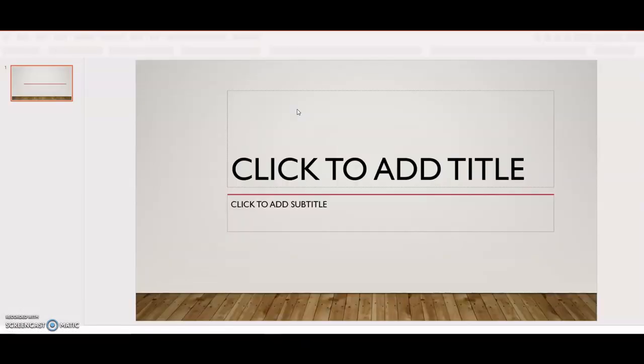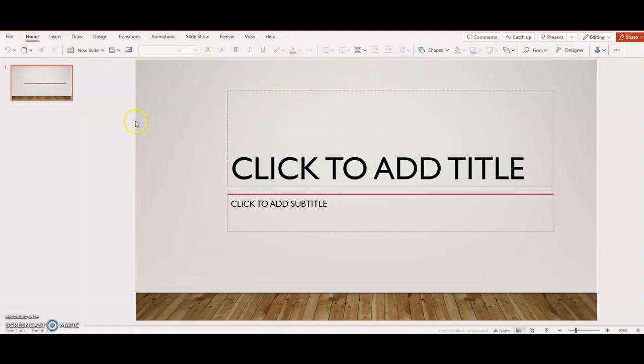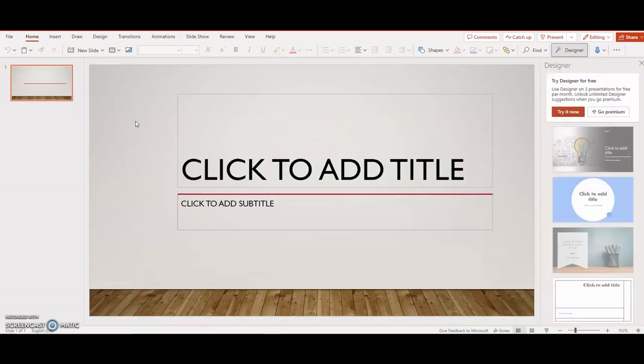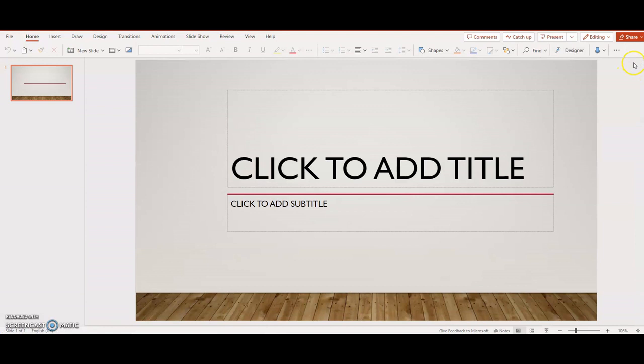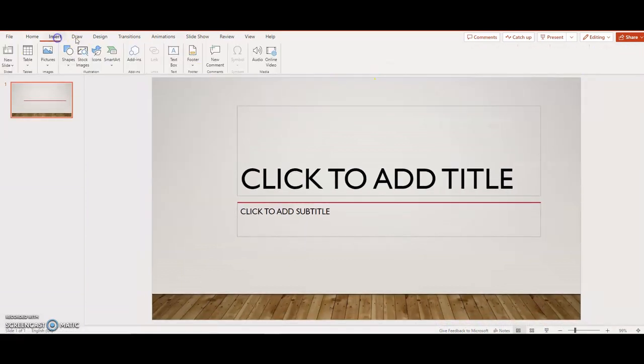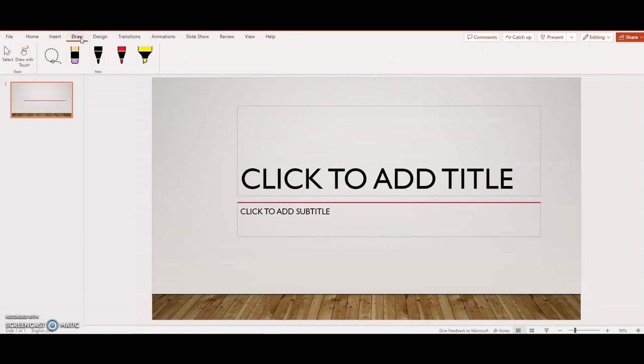This brings up PowerPoint as it would on your desktop. Compared to the desktop app, there are a few things you can't do. But overall it's about 70 to 90% the same as it would be on your desktop. You can pretty much do everything that you can on your desktop, except for a few things, and perhaps the layout of the application itself is different.